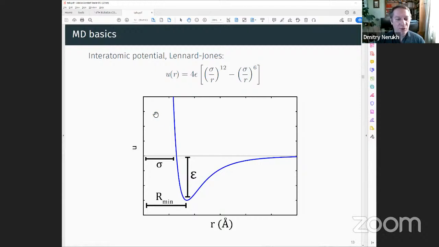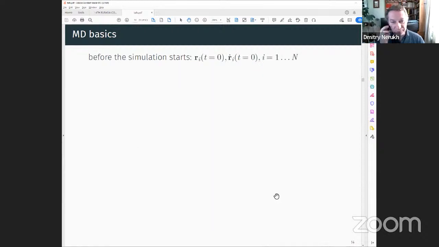And of course, one of the most used interatomic potentials, the so-called Lennard-Jones potential, which has this simple analytical expression, and it mimics the true potential energy of interaction of two argon atoms. It has two parameters, sigma and epsilon, which define pretty much the chemical nature of the atoms. It defines the equilibrium distance between the atoms and the strength of the interaction.